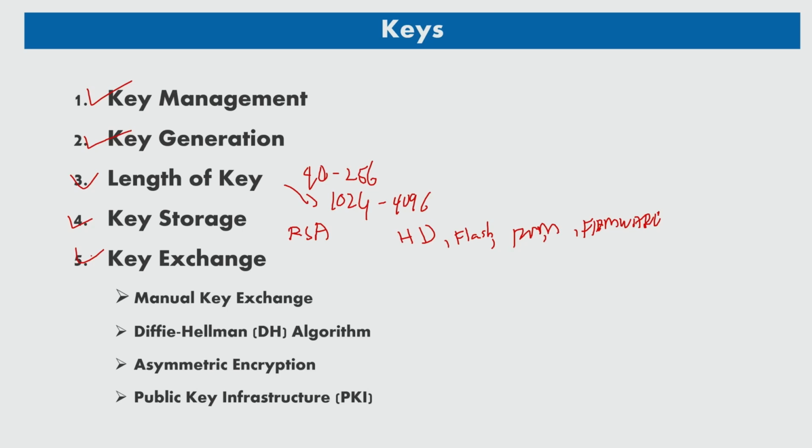In public key cryptography, subjects' public keys must be made available to other subjects, and the public key's origin or authenticity and integrity must be guaranteed. There's actually a variety of key exchange methods and protocols, and the most common are listed below, which include manual key exchange, the Diffie-Hellman algorithm or DH, asymmetric encryption, and the public key infrastructure or PKI.